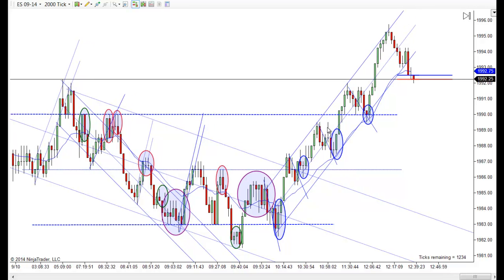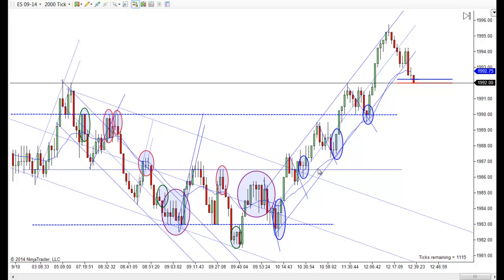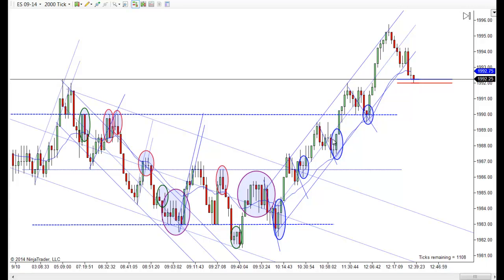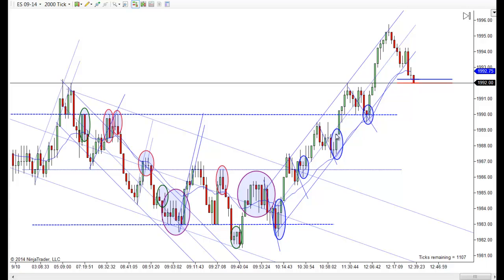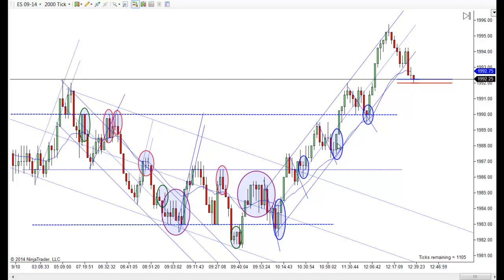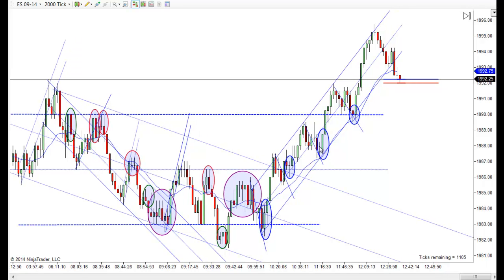Nice, easy trade. Then a two-legged pullback to the EMA, the trend line. Notice a little short term, you get a little close out, a move to a new low. Look at that. You really could have gone long there, but definitely when you saw that bar, and you wouldn't have had much time there, so you almost had to go long above that bar. The little doji right there.